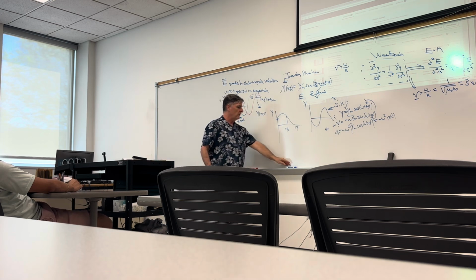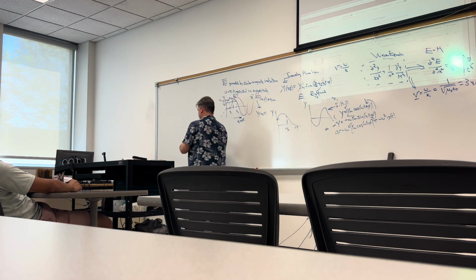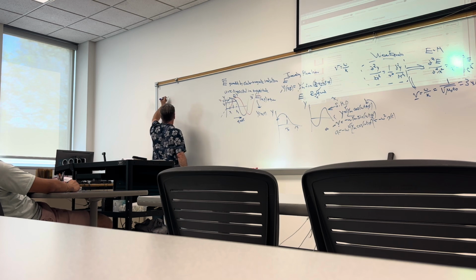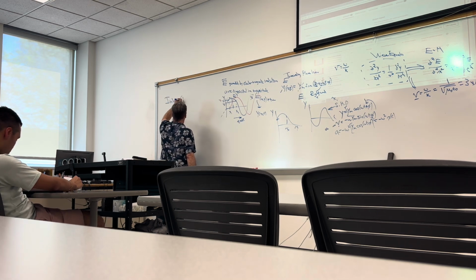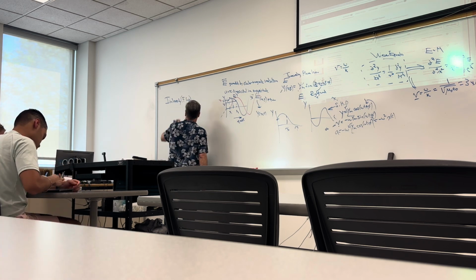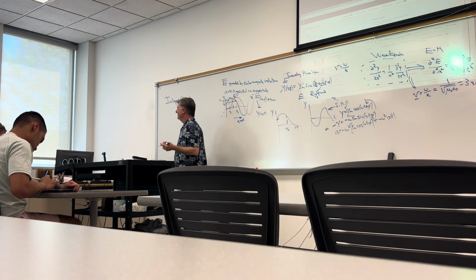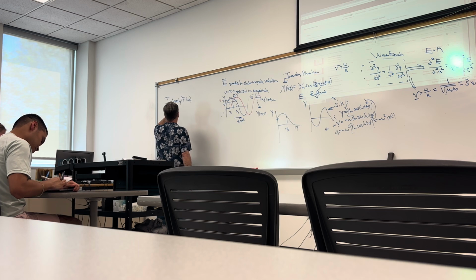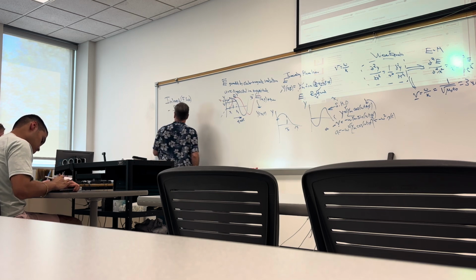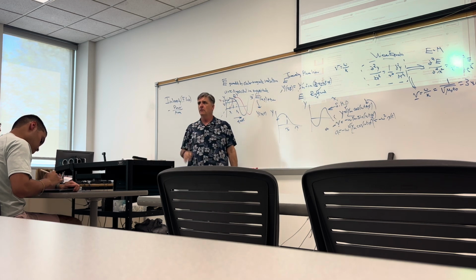Way back from physics 1, we learned that the intensity of the wave, another word for intensity is flux, which of course I like to call the four-letter F word of physics, right? Because people have a hard time understanding. It's power divided by the area through which that power transmits.